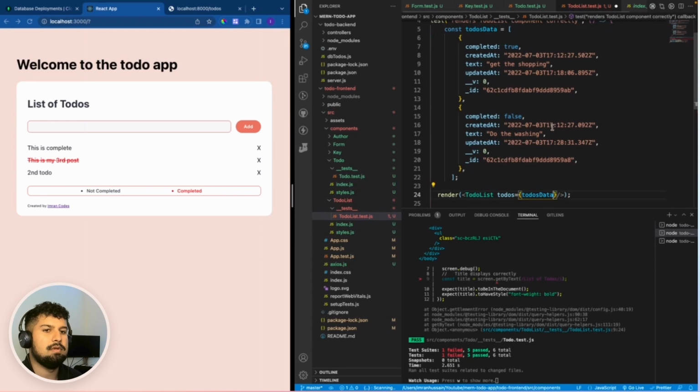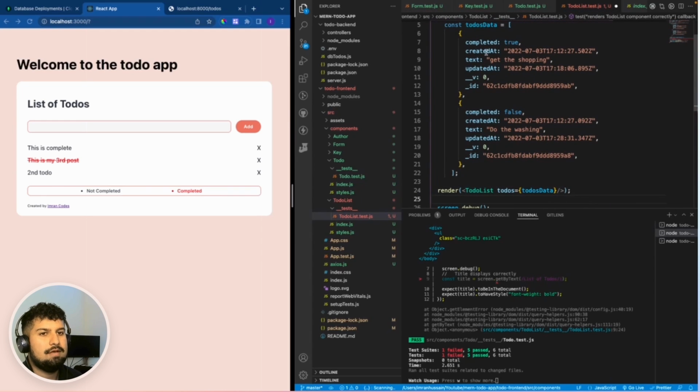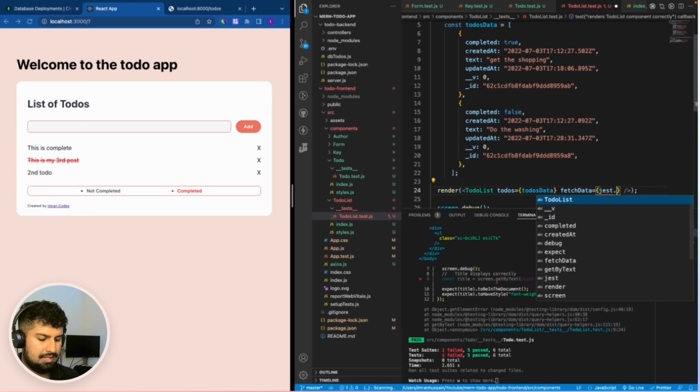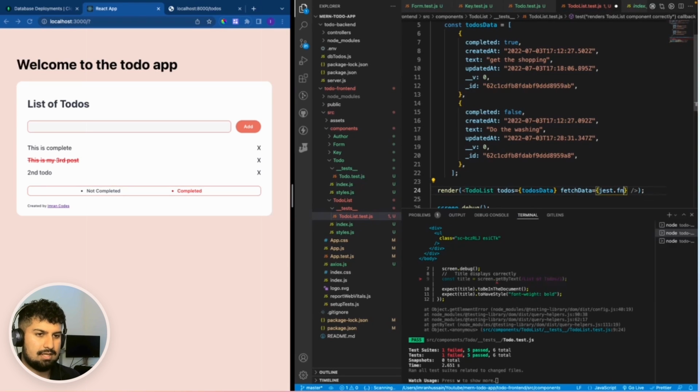So this is a different response. So we have get the shopping, which is set as completed true, and do the washing, which is set as completed false. We also get the fetch data, which is a function. So that is going to be equal to a function. So I'm just going to call it jest.fn, which is a mocked response for a function.